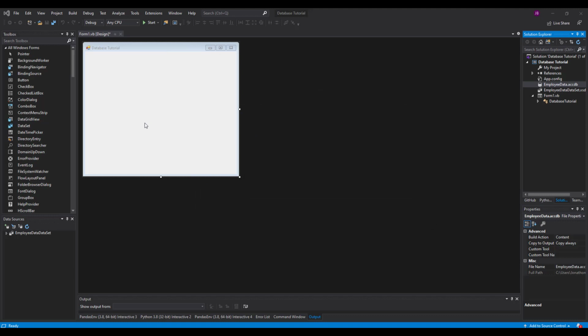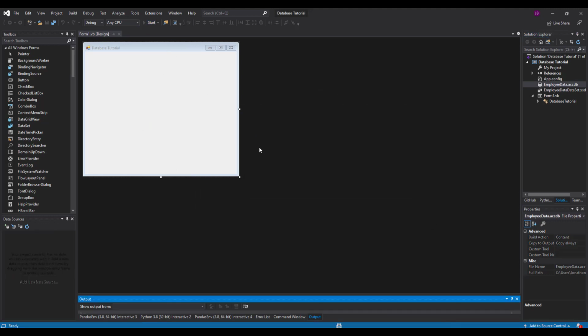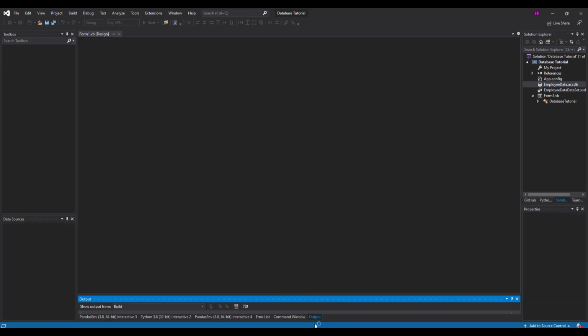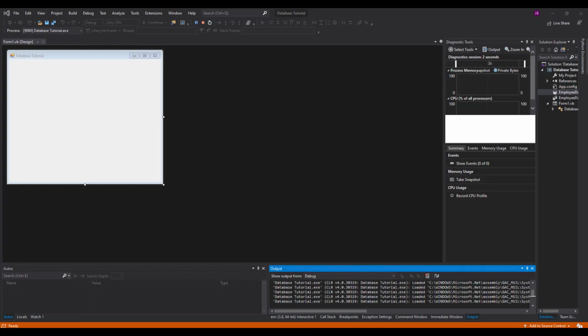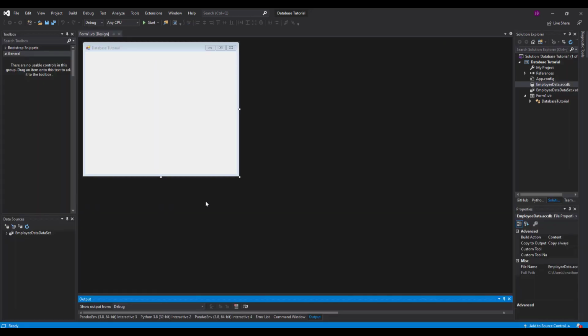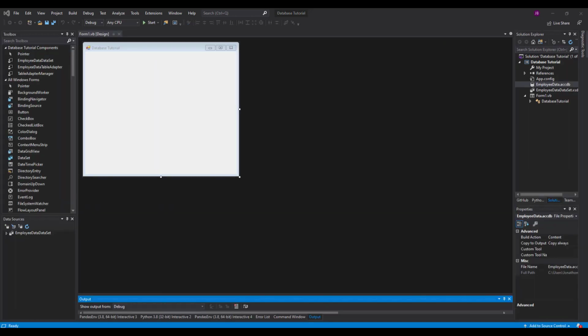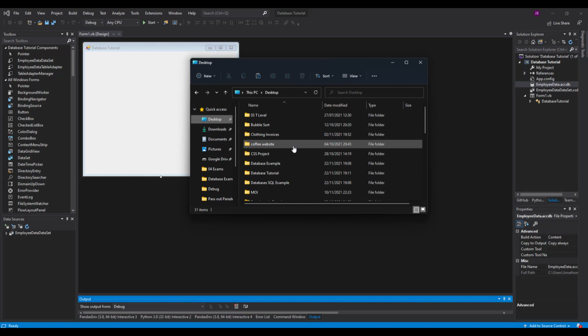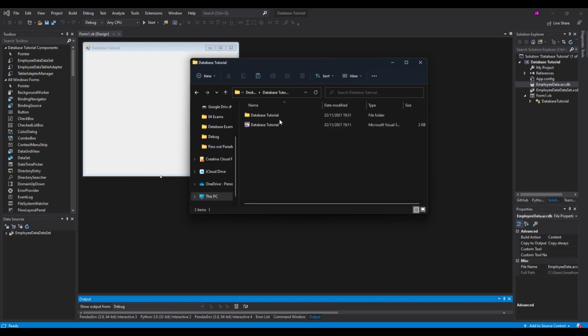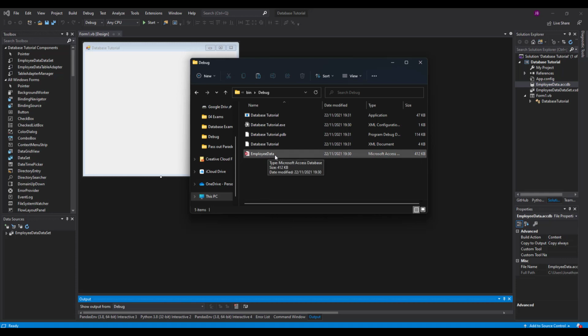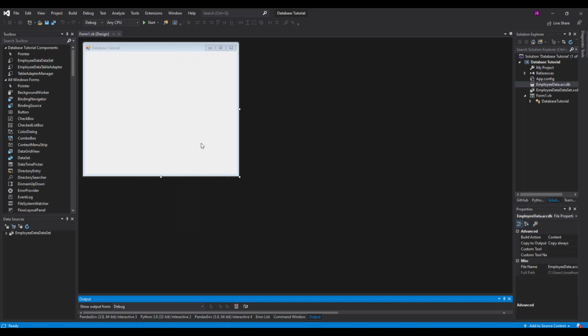So let's have a go then at getting it up and running. Let's just start my program, make sure there's no problems so far. Yep, there you go, there's a blank form. And what you'll notice now, once you've run it once and you go and have a look inside that same folder, inside the debug folder, you'll notice this is the employee data database that gets accessed every time, and this is where the data will be that gets updated or deleted or viewed. So I'll clear that off for now.